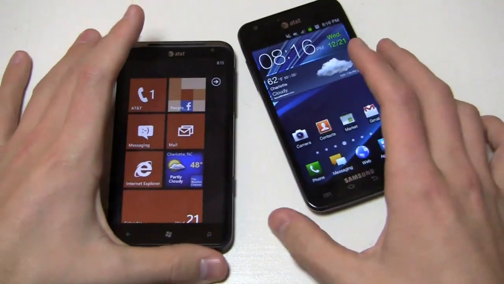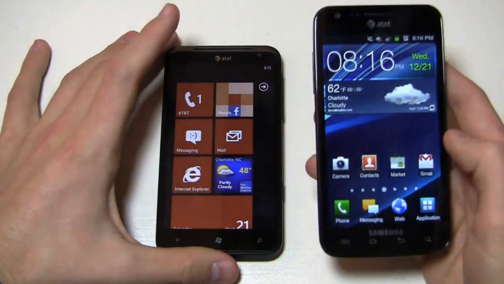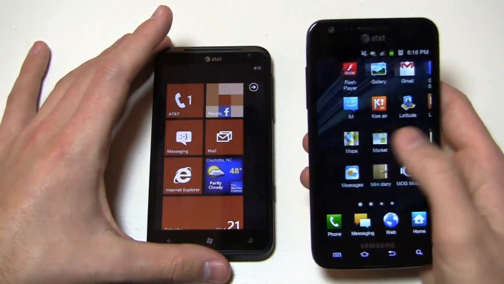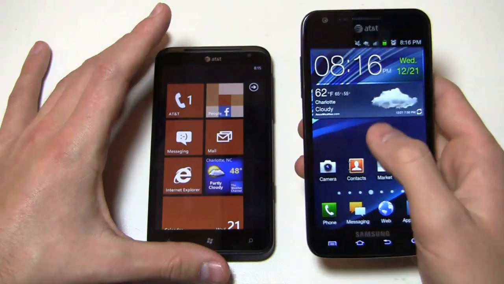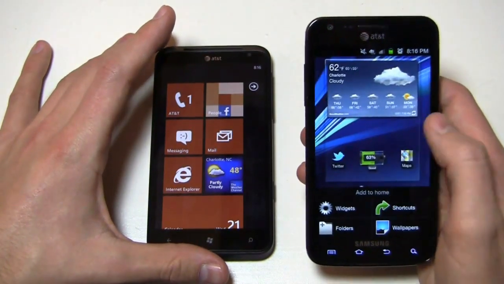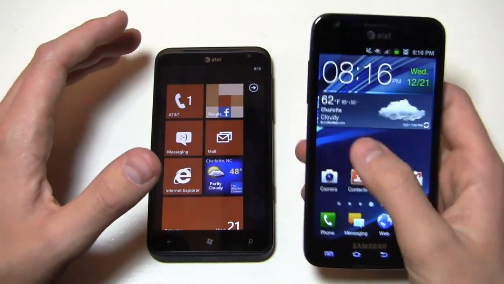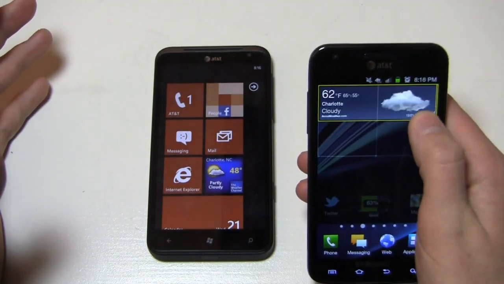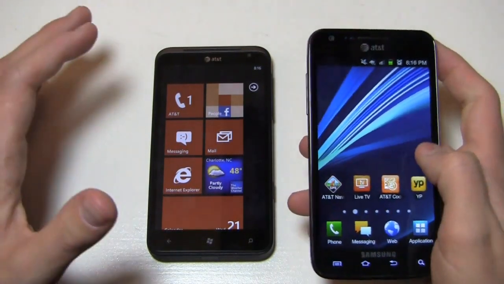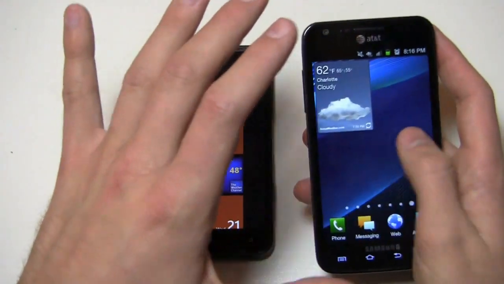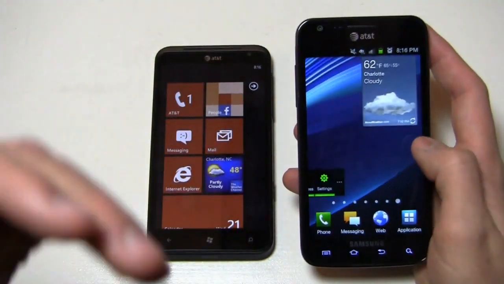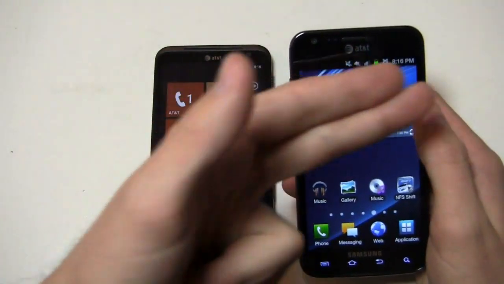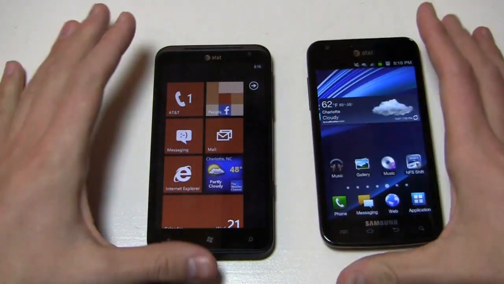Now let's take a look over here, because like I said, Metro UI over on the HTC Titan, you've got Android 2.3.6 over here with TouchWiz 4.0. So you can see here a typical menu structure of TouchWiz 4.0, and then we can go in here and take a look at some of the widgets as well. So you can see the weather widget, for example, and a lot of the widgets within TouchWiz 4, at least the Samsung ones, are customizable by size, which is really nice because you have 7 home screens over here, and you can make the widgets any size you want to within reason. And when you're in an area like this, you don't have a whole lot of space left. You can add additional widgets up top and then below the weather widget, and you can fill up the screen.